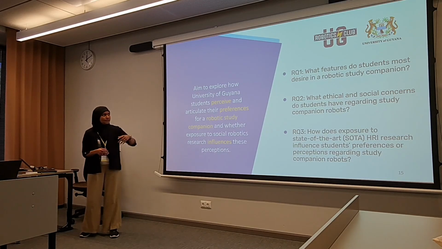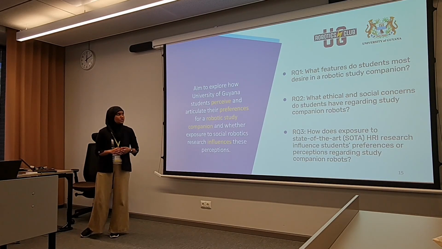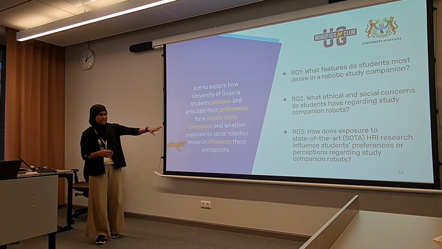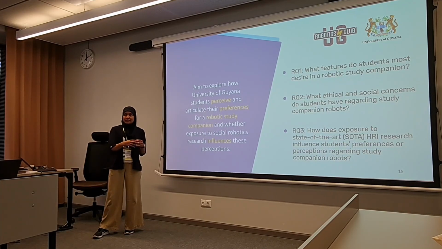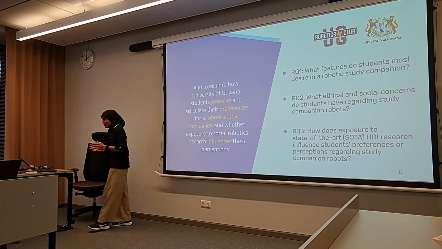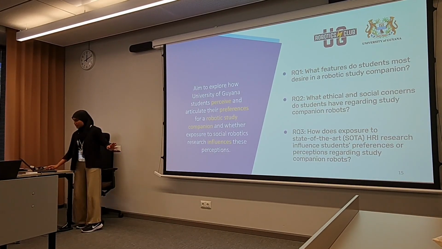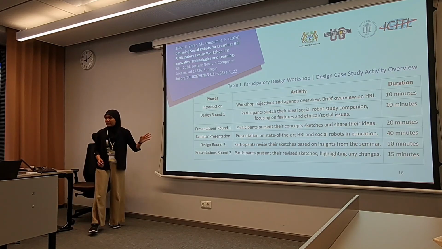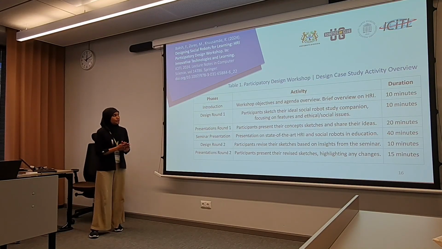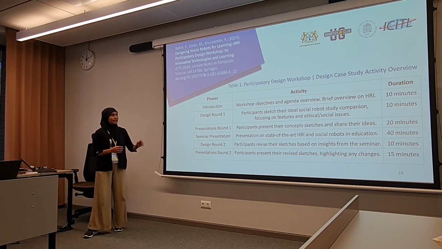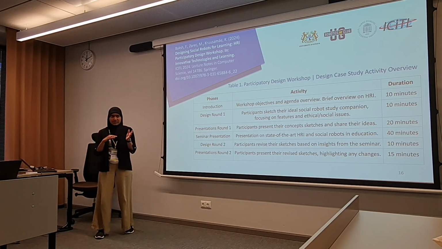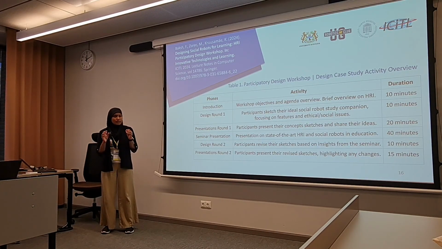robots out there. And we came up with 3 research questions. We want to know what features they want, whether they have ethical and social concerns, and after I expose them to all of these different types of robots, would they prefer one of those, or would they still hold on to their design? So I was interested in these 3 questions for this participatory workshop that we did. My co-author and I planned it. We had less than 2 hours. We were going to do a brief overview.